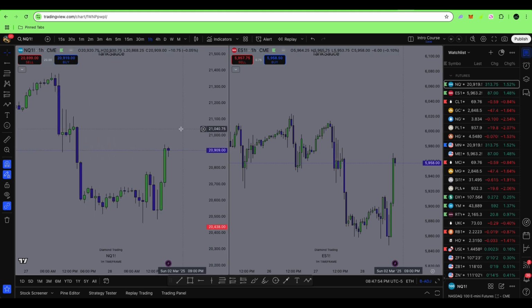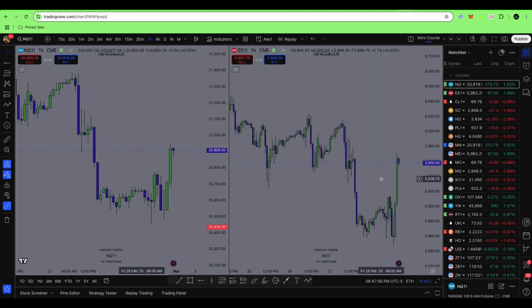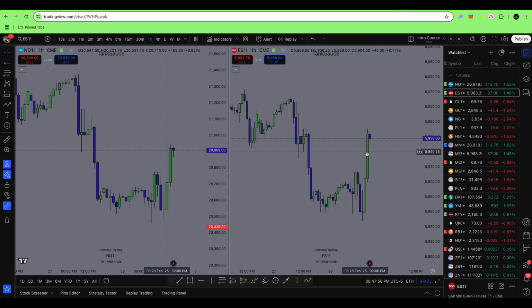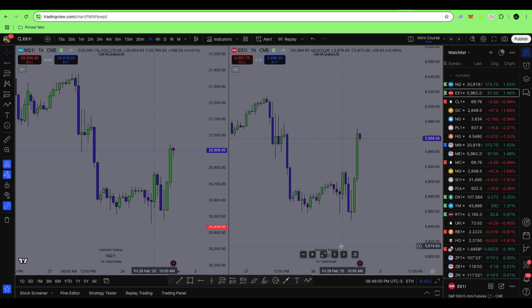But when you're trading on these correlated assets, there are some things you want to look out for, and one of them is going to be divergences. The divergences can also be referred to, if you look on your terminology sheet, as an SMT or a smart money tool or a smart money technique. So what do these divergences mean exactly?